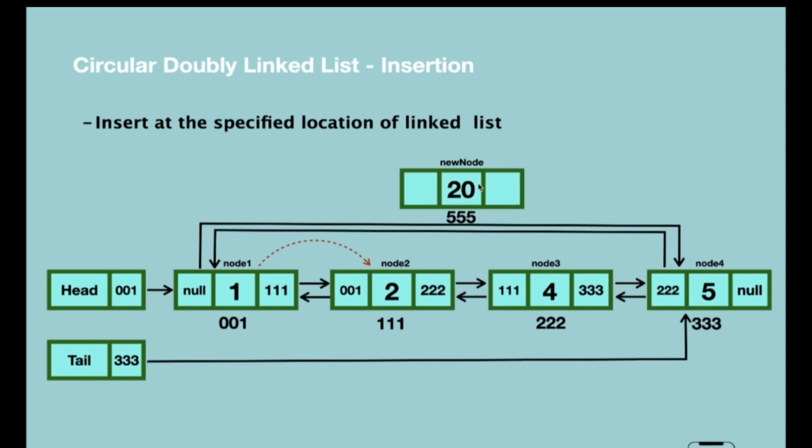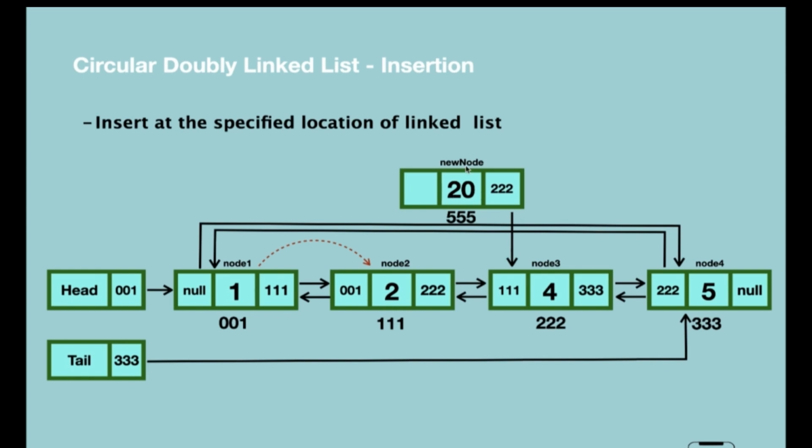And then we need to update next and previous reference of new node over here. So we know that next reference of node 2 over here points to node 3, which means that next reference of node 2 is physical location of node 3. So by taking this value and updating the next reference of new node over here, we will create a link between new node and node 3. So the physical location of node 3 is 222. So we put in the next reference of new node the 222, and it creates a link between new node and node 3 over here.